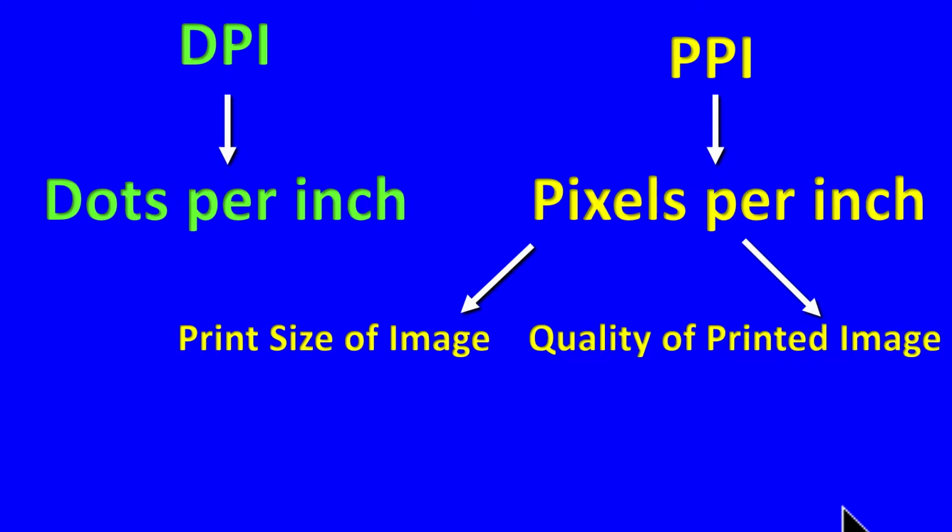In a software like Photoshop, the way to change the print size of an image is by switching off resampling, which I am going to show you just shortly. So in a software like Photoshop, there is an option called resampling. Now you can increase the PPI of an image by keeping the resampling off, as well as by keeping the resampling on. If I keep the resampling off and then I increase its PPI, pixels per inch, what will happen is the image size will change.